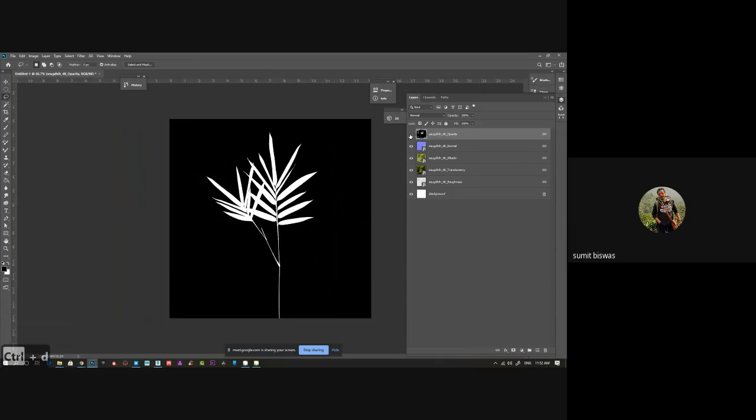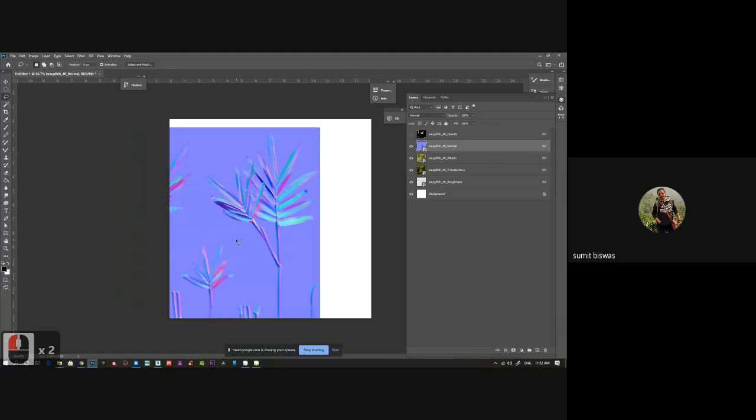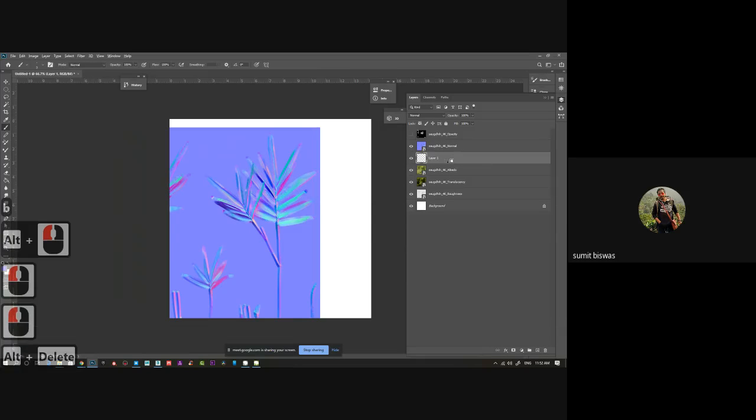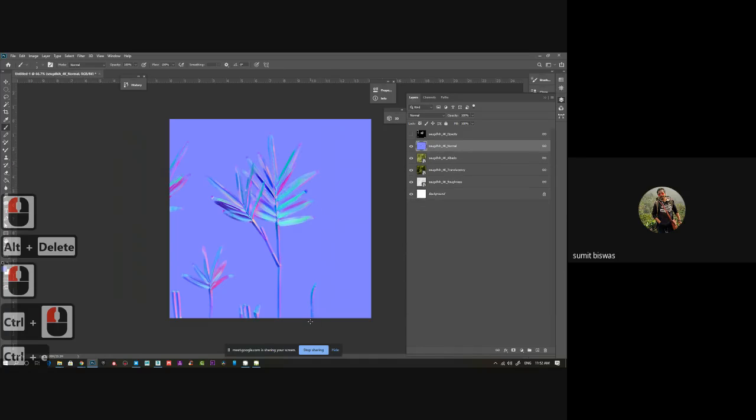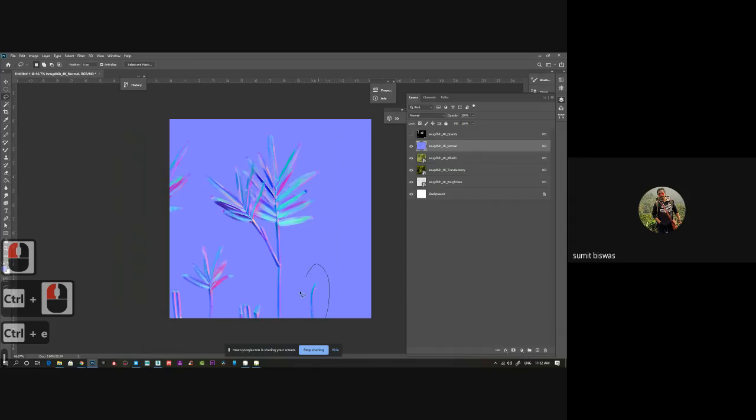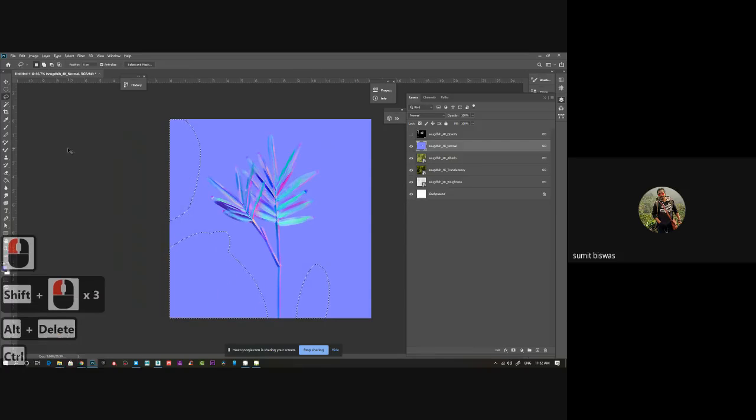So similarly, I'll go to normal, pick this background color, create a blank empty layer, merge these two, finish. Perfectly aligned.